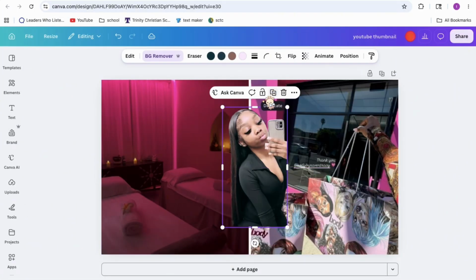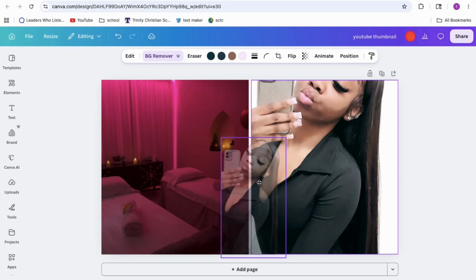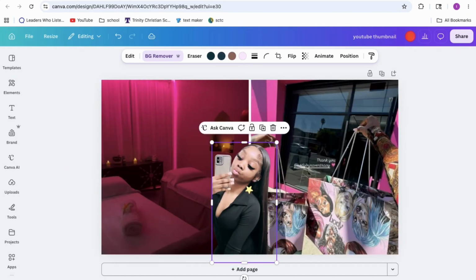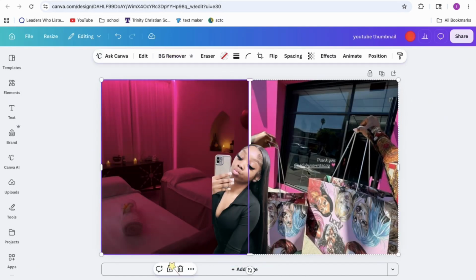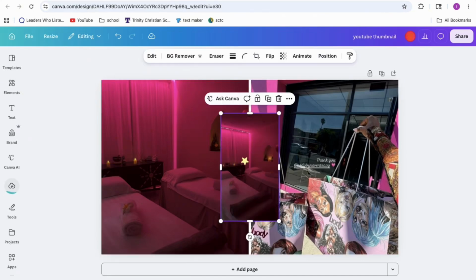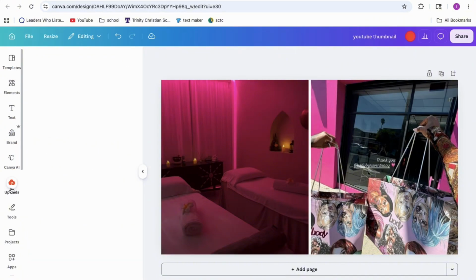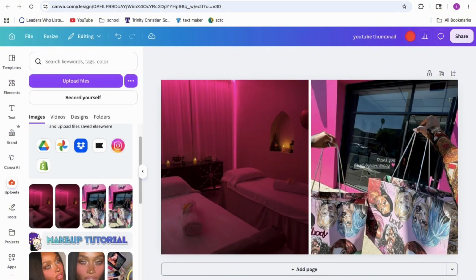Okay, so you might know this already, but sometimes when you're using a grid, it can be difficult to put another picture near it just because the grid likes to absorb the image that you're trying to move around. So for some reason, the other day, it took me like 10 minutes to figure out what it was, but literally just take the gridded image and just lock it. And then just add the picture that you wanted to add. So yeah, I'm just telling you guys just in case you got that mixed up or something, because for some reason it took me like 20 minutes to figure it out.